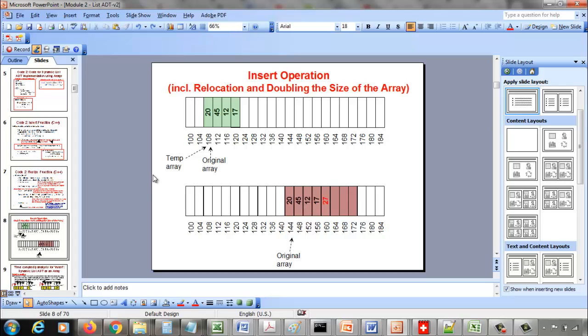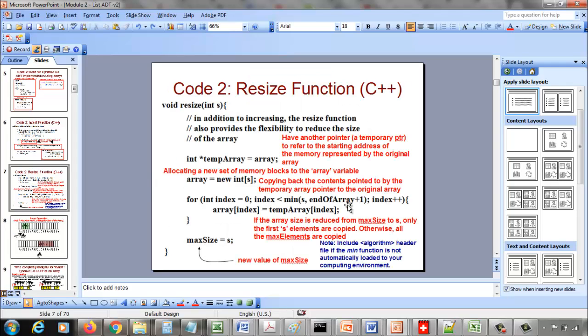So that is equal to just running 0, 1, 2, 3 and copying the content of the first list to the second list. Now, if you want to shrink the list size, say from 4 elements to just 3 elements, then minimum of 3 comma end of array plus 1, 3 plus 1 is 4, so minimum of 3 and 4 is 3.